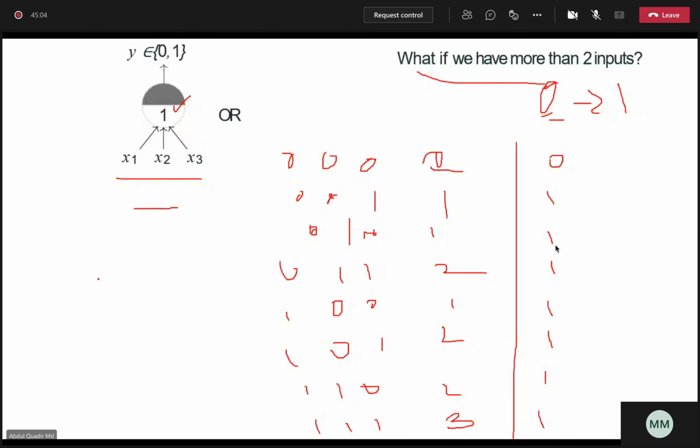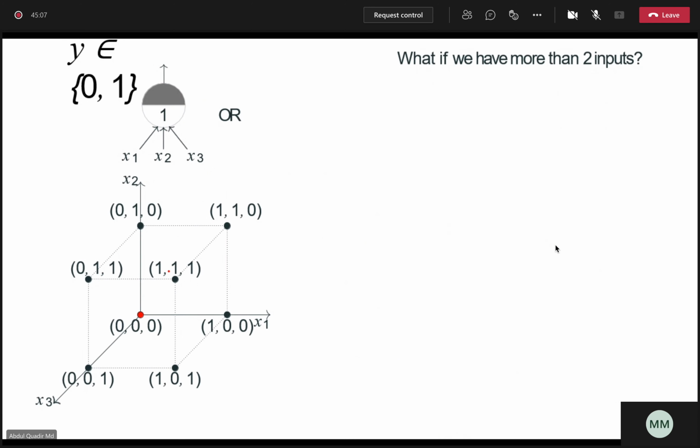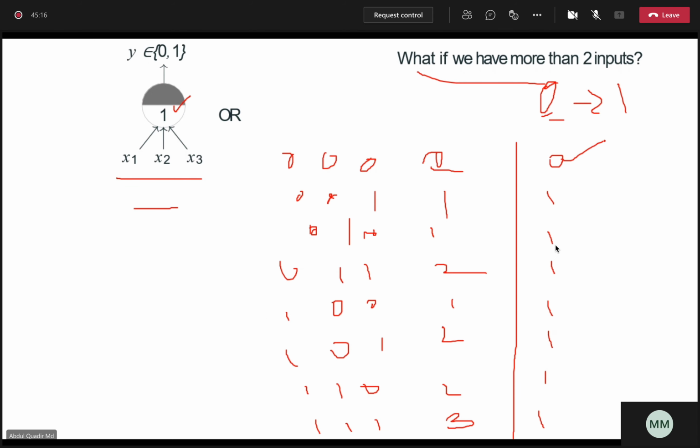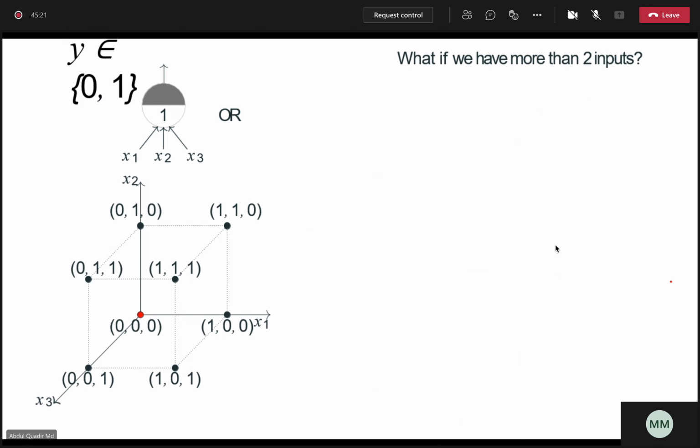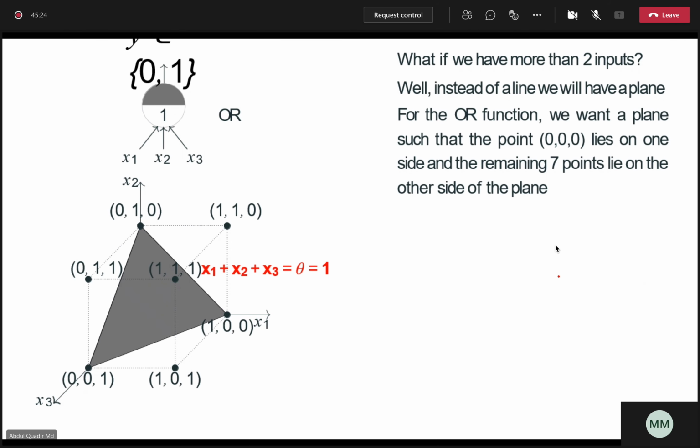Very good, excellent. Okay, so now you need to come up with a plane so that everything falls within it, so that this alone is 0 and the other ones are 1s. So if you see here, all the points will lie above 1. And can you see the other side of it? You are not able to see because it's just on the other side. That 0, 0, 0 is on the other side of the plane.